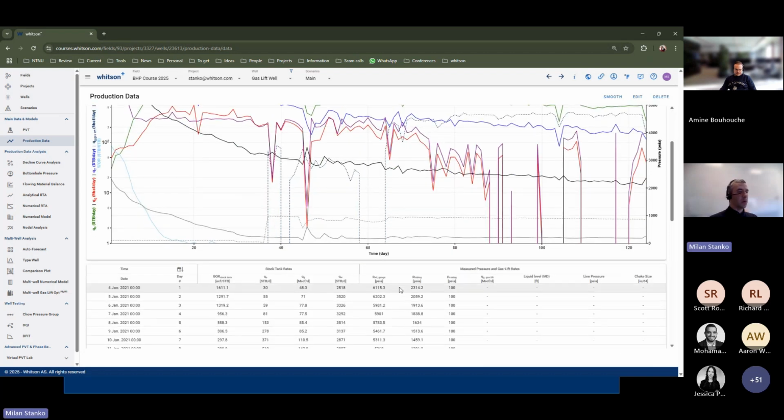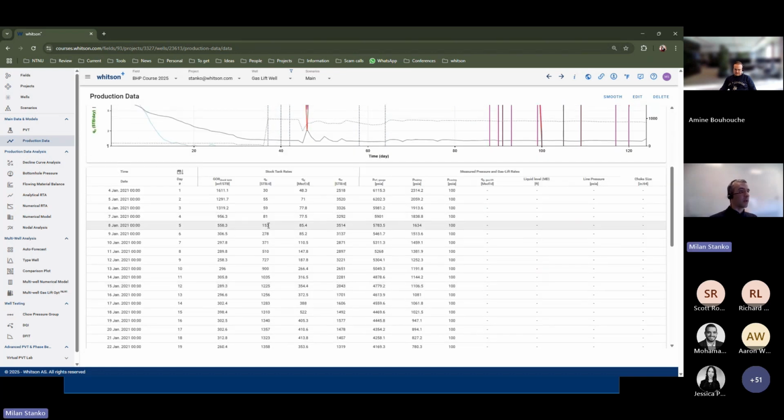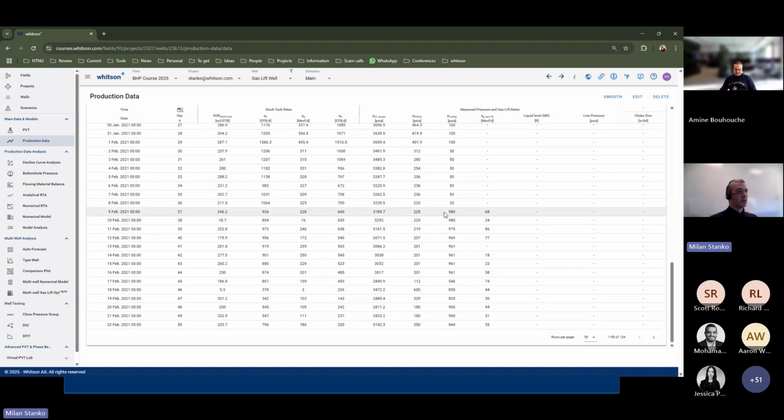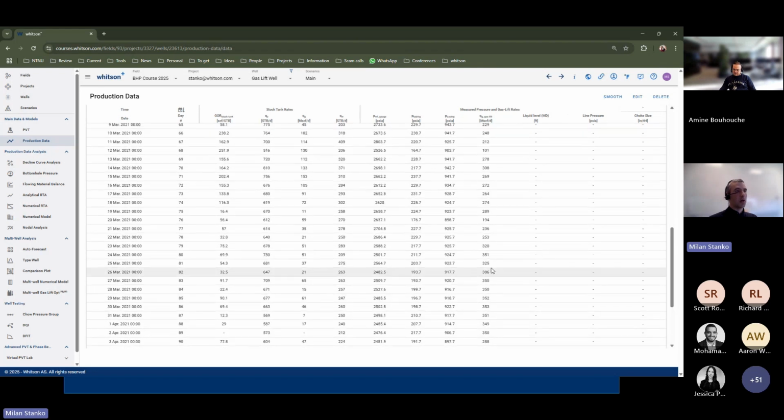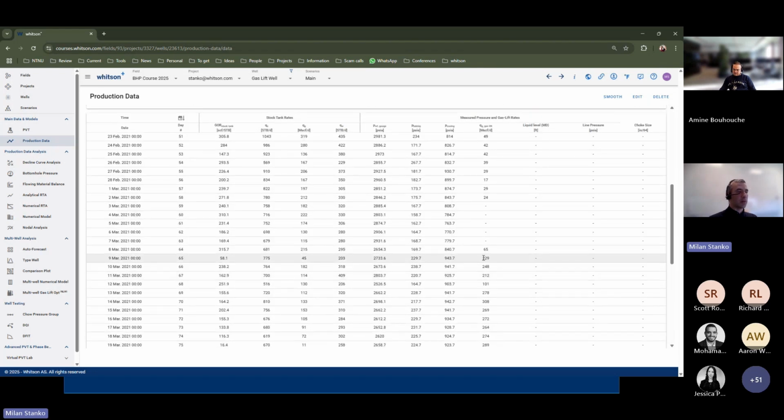Below, you have the data in table format. You see that the well was producing from January 4th, 2021, with no gas lift, no liquid level, no choke. But then at some point in February, you start having some gas lift injected, and here for some reason it was missing. Then you can go down to the next page, and you see the gas lift was actually increasing.